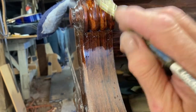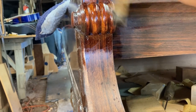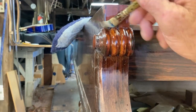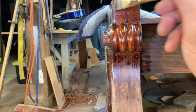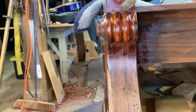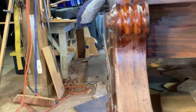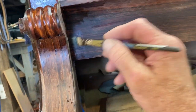This is what this is, a grain filler and a sealer. With that silica in there, it'll give me a good solid base. Hope you can see that. Put a little bit up here, won't hurt nothing. There. And we'll do the other side. Same thing, in here like this. Over here.